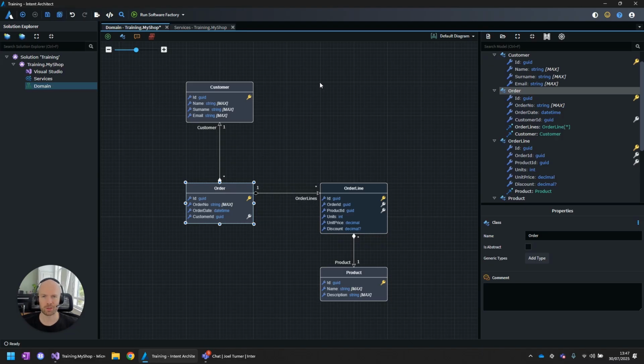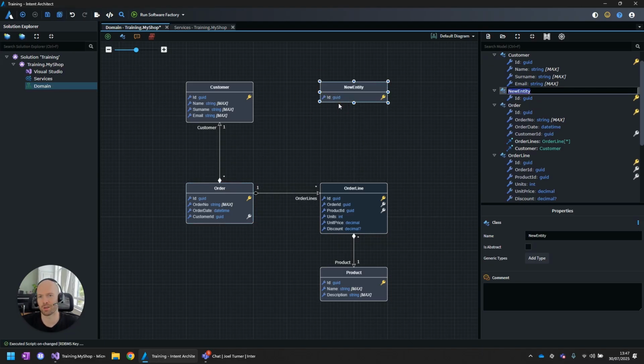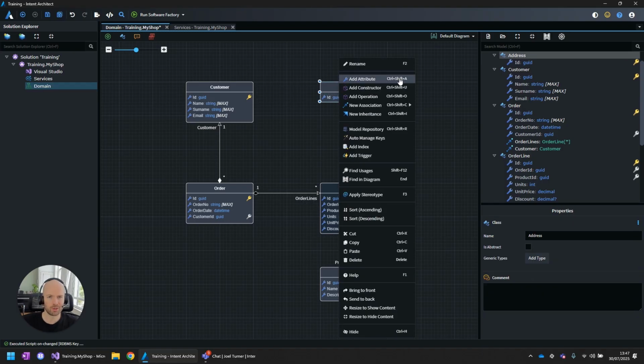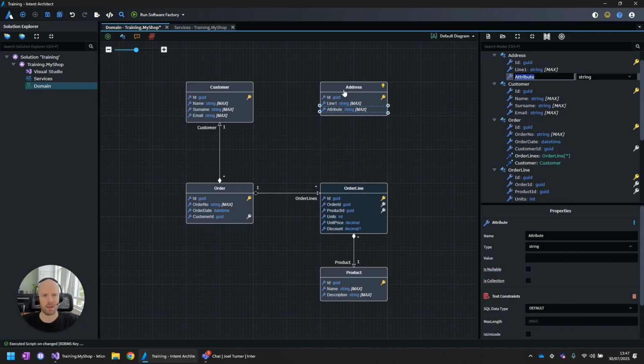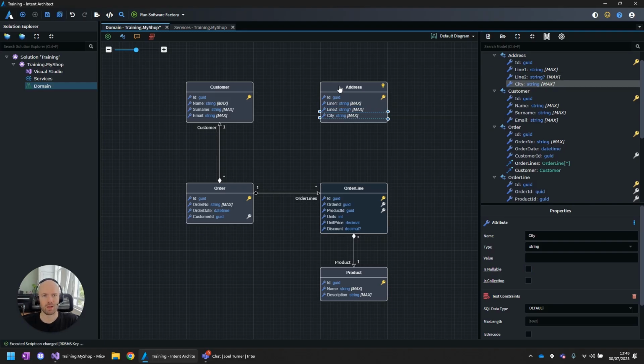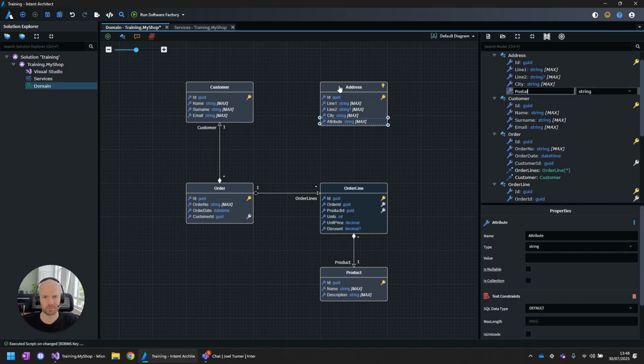All right, another relationship that we can create here, or another entity to start with, is the concept of an address. Okay. And our address will have, I'm just going to use the shortcut here, if you guys didn't notice it from earlier, the Control-Shift-A shortcut. So on the address, Control-Shift-A is going to create us our attributes, and we can call this line 1. I could say Control-Enter, and we can create line 2. And if you recall from earlier, the shortcut to make things nullable is Alt-N. And I'll make this nullable, or I can, of course, just tick this tick box over here because your line 2 may not be required. And then we can say Control-Enter, and we could add our city, and Control-Enter, and finally add our postal code.